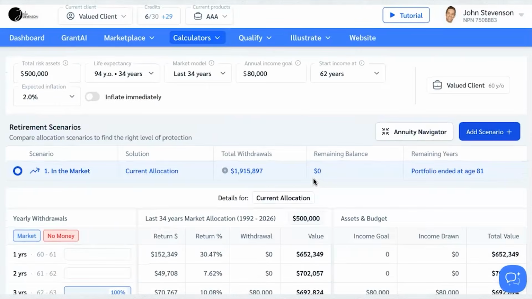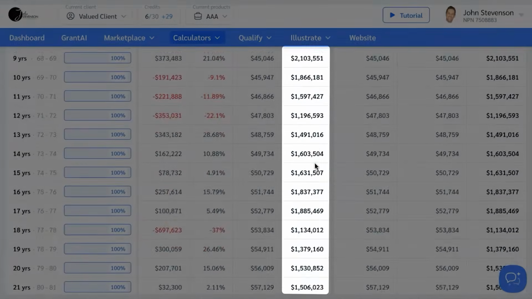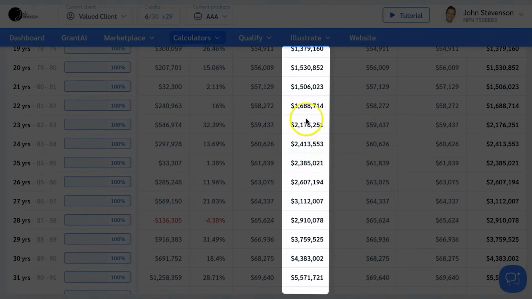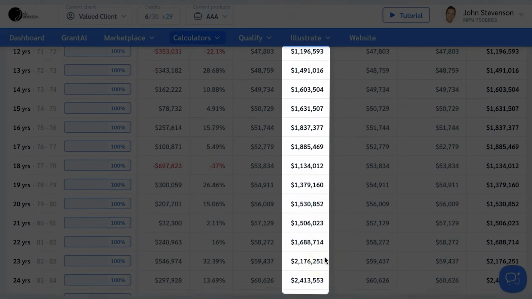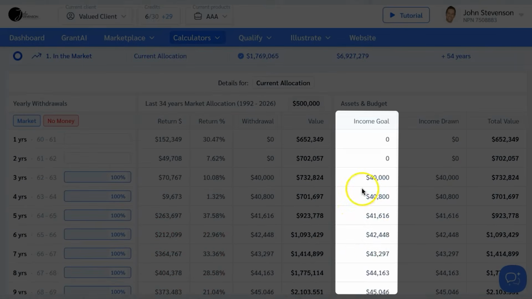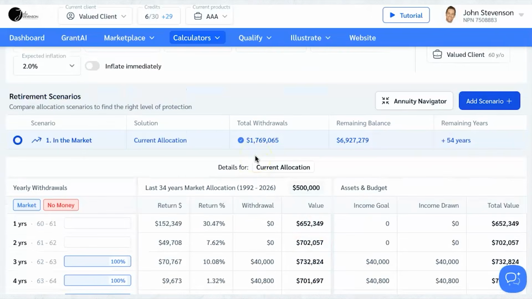So let's just say I want half that. That's good. That's 40,000. That's not bad either. So 40,000, not bad. And it kind of sustains it. So it's not too bad. And you can see I can take out more income over time, right? So it just depends on how things go, right?